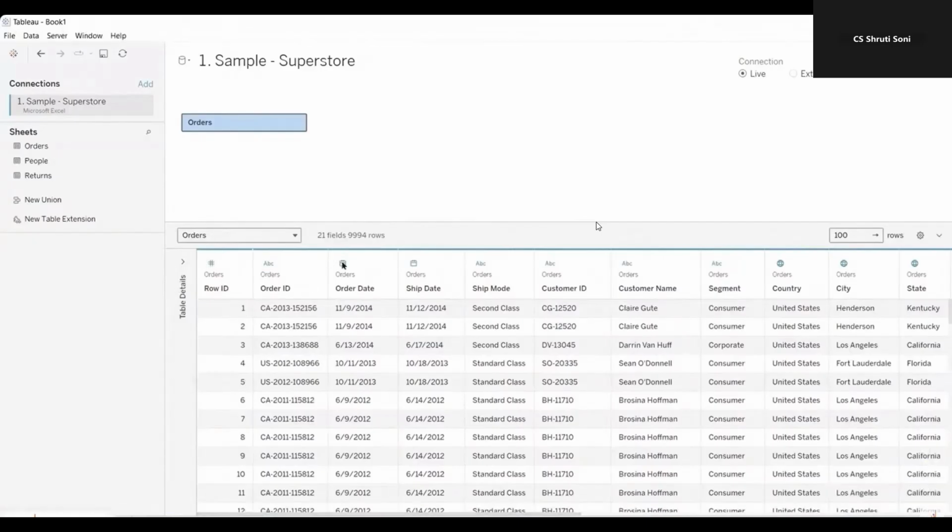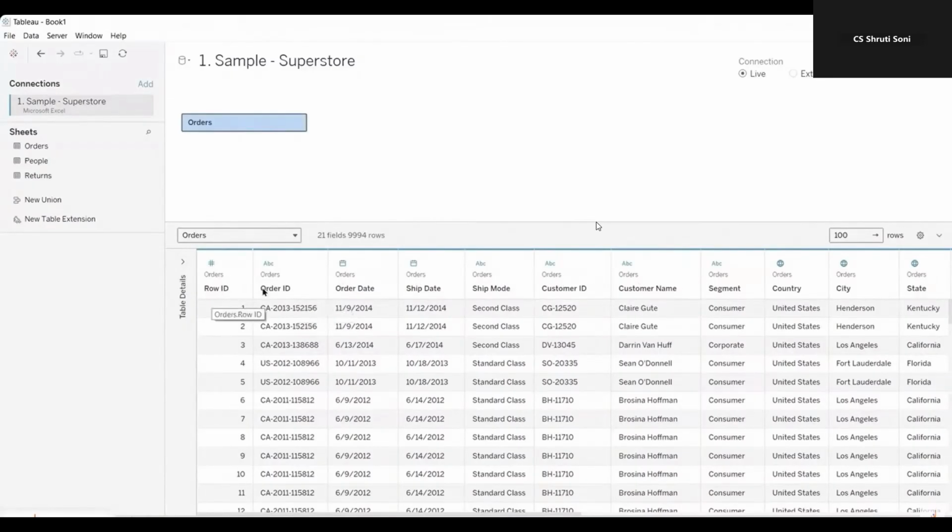Now you'll be familiar with these symbols, right? Right below the symbol, you have the table name to which this particular column belongs. So row ID, order ID, they all belong to the orders table. Correct? When you have multiple tables pulled into the canvas area, you should be able to have an idea: okay, this column belongs to my orders table, and this particular column belongs to a different table. That's the reason the table name is displayed right on top of every column header.